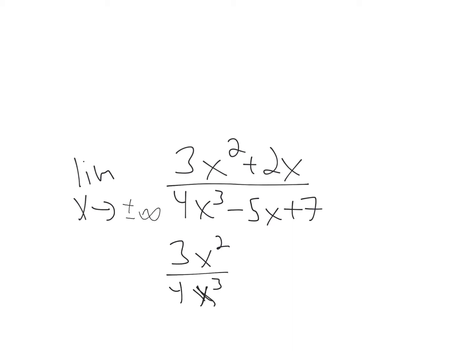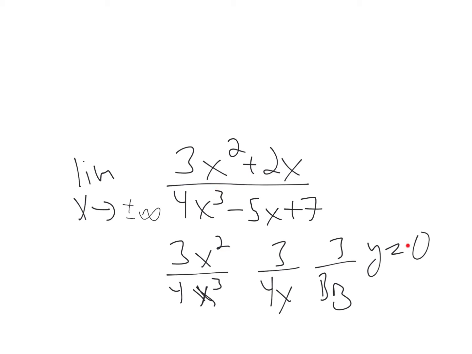And then, because this is a bottom-heavy function, we can do a little simplifying here. I can write this as 3 over 4x. Well, the 3 is constant. The denominator grows without bound. So that means I've got 3 over a big number. That's y equals 0 is the HA. So because this is a bottom-heavy function, the horizontal asymptote is y equals 0. Okay? So same power, ratio of the coefficients. If this was second power and this would be second power, the HA would be y equals three quarters.